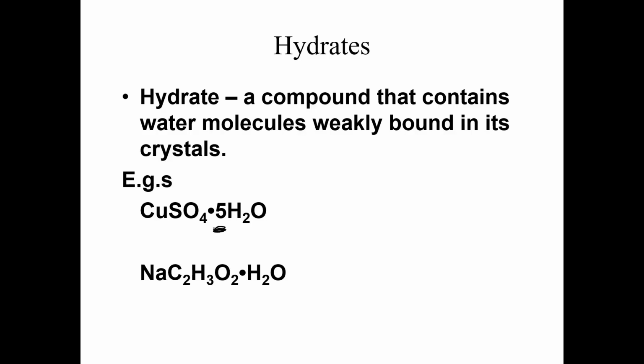5 water molecules. So this is, of course, an ionic compound, right? So you name it like you always would. So this is copper sulfate. It's ionic. Copper can have different charges. So sulfate is -2. Therefore, this has to be copper(II) sulfate. But since it's hydrated, we call it a hydrate, and so there are 5, so we use that prefix, pentahydrate.